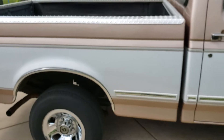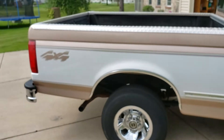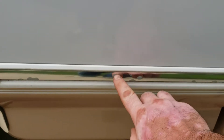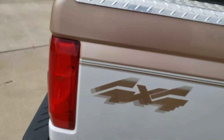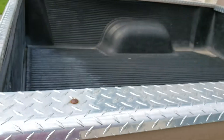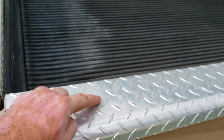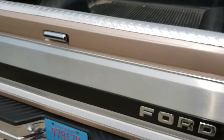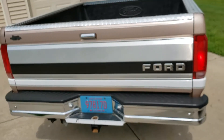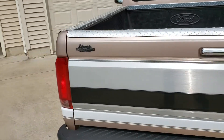I looked this truck over and over again this morning, and I am comfortable stating that this truck has 100 percent original paint. Notice the bump strips — they start to discolor a little bit, which is super common even on low-mile trucks. That last one I sold had that too. Things I would typically do if I listed on eBay: I would steel wool these bolts or just replace them with stainless.